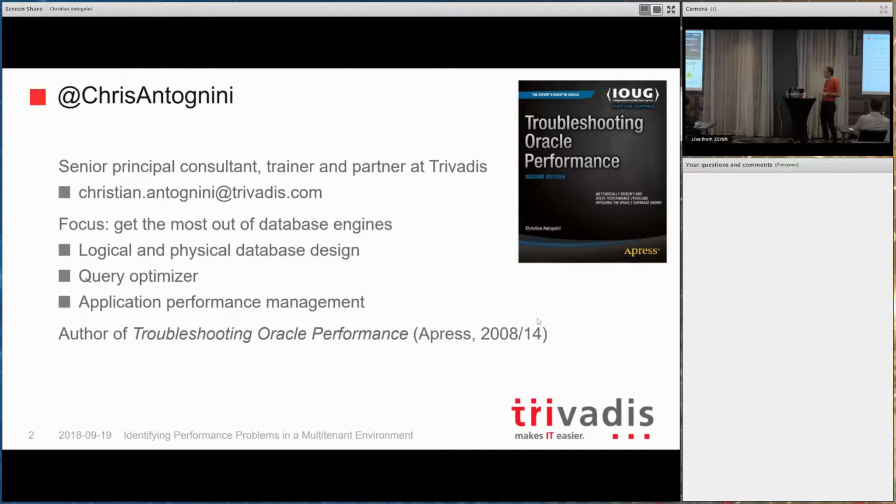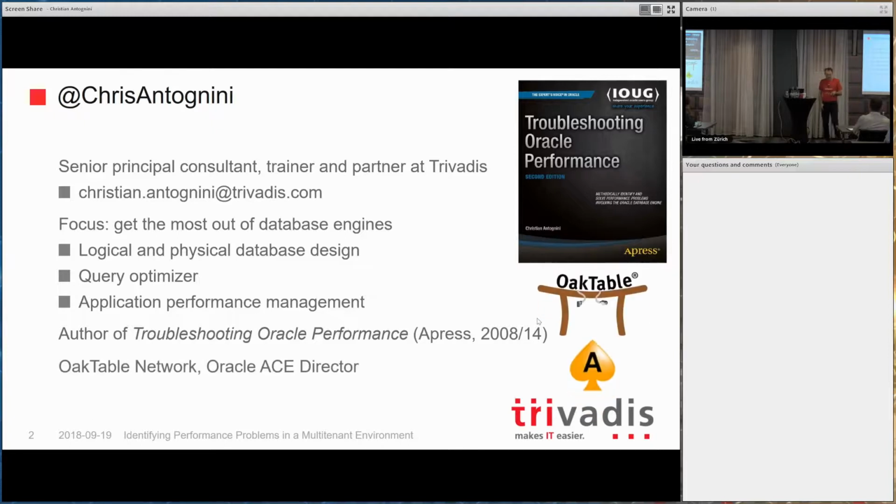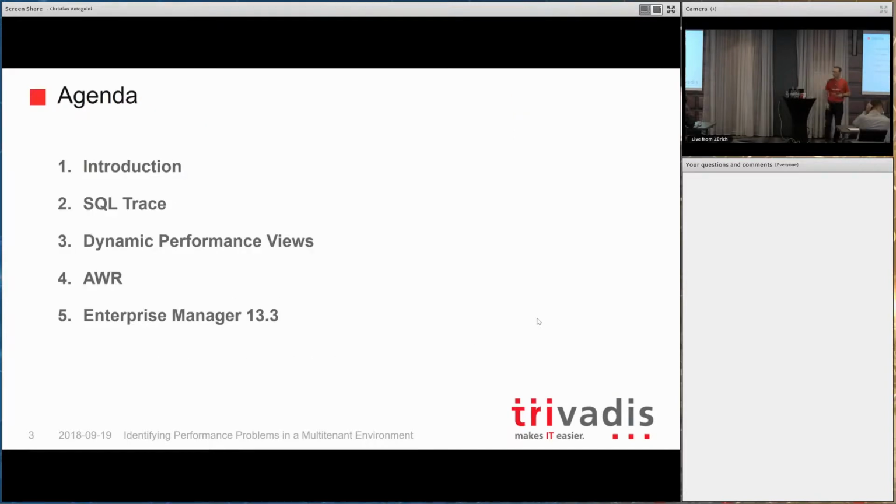Okay. So about today's topic, as I mentioned, is identification of performance problems in a multi-tenant environment. Agenda is quite simple. A couple of slides of introduction. Then we'll see what is different, the three main areas that you have to deal with when you have to identify a performance problem: SQL trace, dynamic performance views, and AWR.